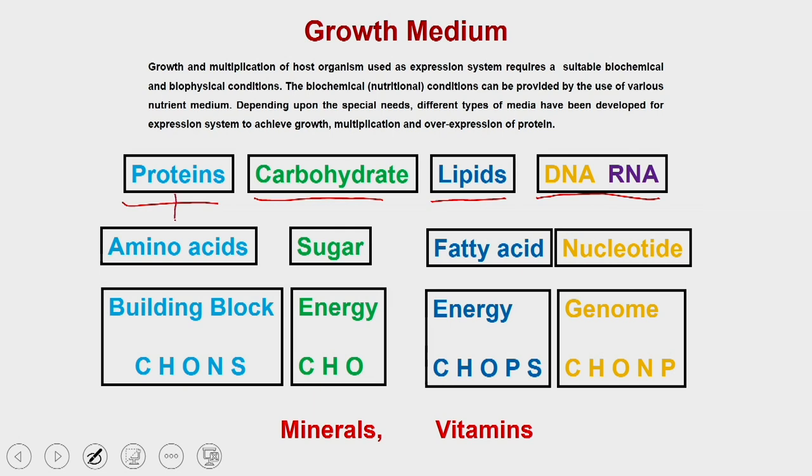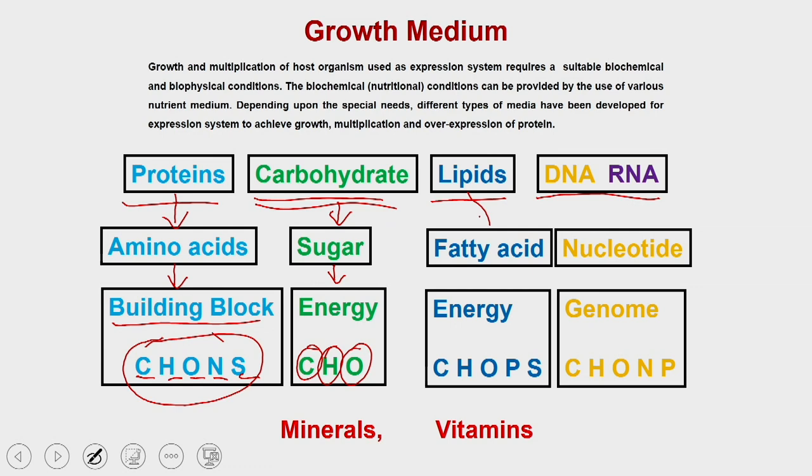Protein is made up of amino acids, and the amino acids are considered the building blocks, and the amino acids are made up of atoms which are mostly carbon, hydrogen, oxygen, nitrogen and sulfur, which means you need to provide nutrients which can provide all these atoms, so that the organism will utilize these atoms to first produce the amino acids, and then these amino acids link to each other to produce the protein. Similarly, for the carbohydrate, it has to synthesize monosaccharides or smaller sugar molecules, and the monosaccharide is made up of carbon, hydrogen and oxygen.